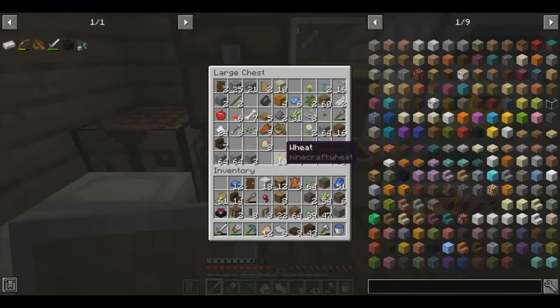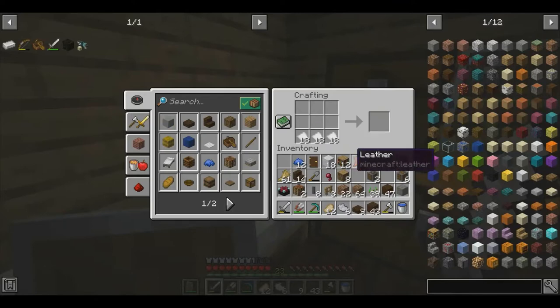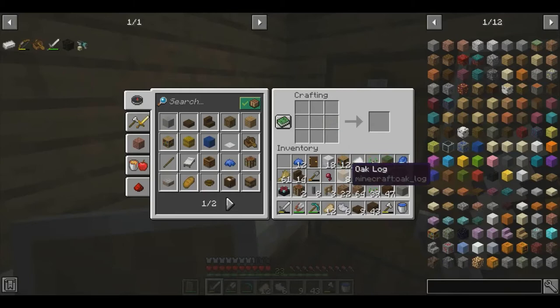I only got 3 leather, but I guess we can make some books with that. 3 books, which will get us 1 bookshelf. Not bad.